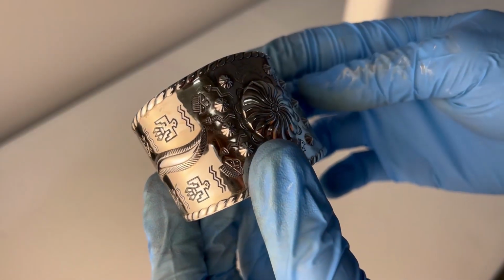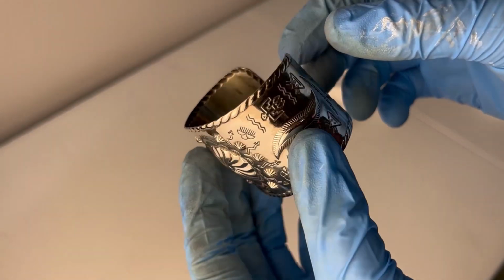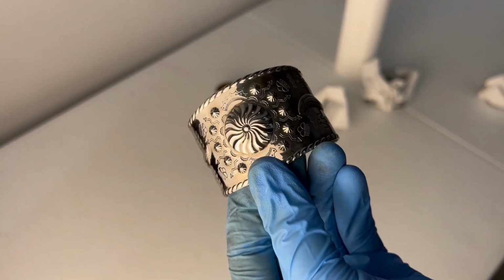You can see just how good that polished this silver bracelet up. It looks fantastic, and we're gonna move on to the copper bracelet and see how well we can polish that one up.